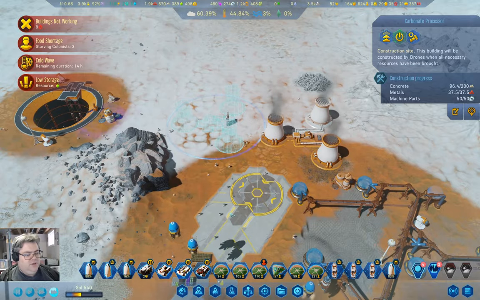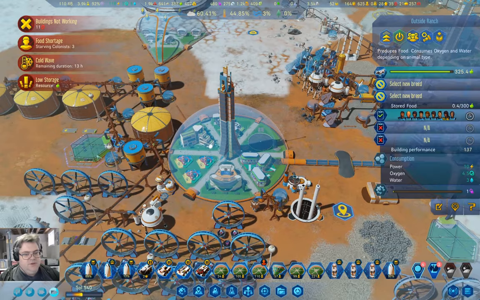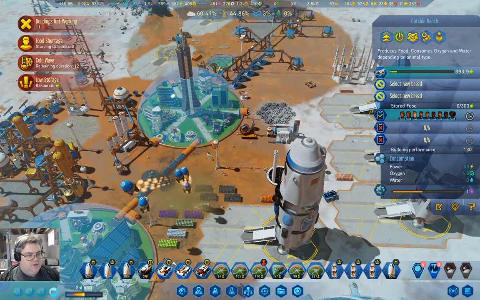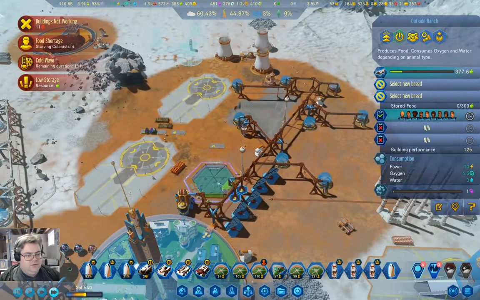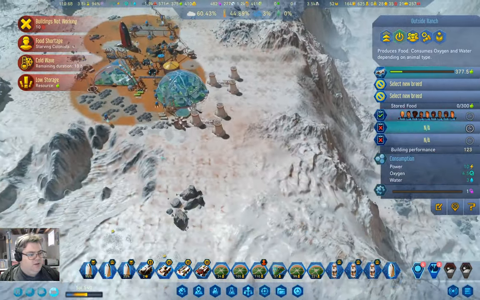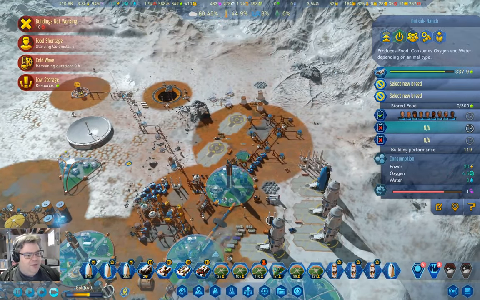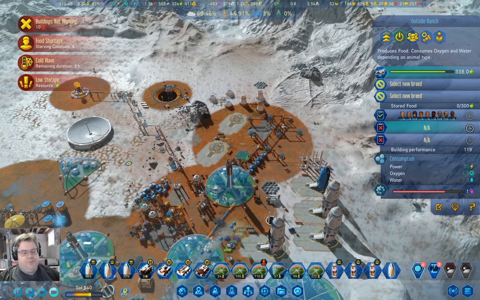Food is okay. Well, that's going to drop right away. One of them's going to drop right away, and then several of them will drop. Oh, that one's going to drop right away, too. Okay, food's not going to be an issue. I'm a little bit paranoid about that on account of I kind of messed that up the other episode there, right?